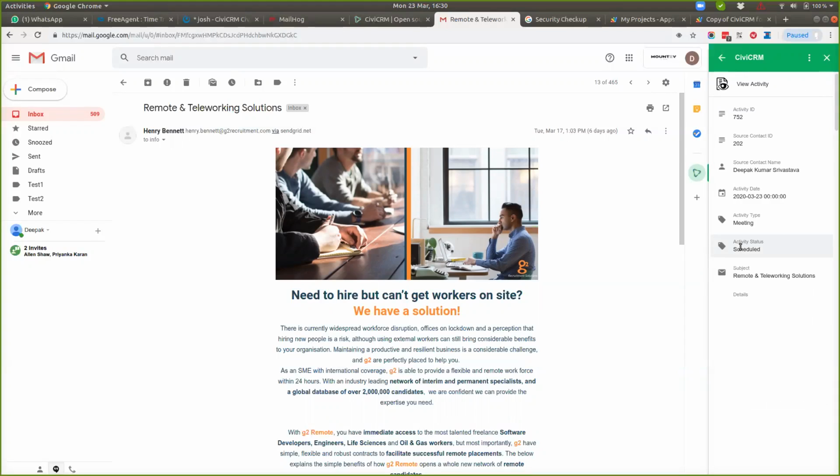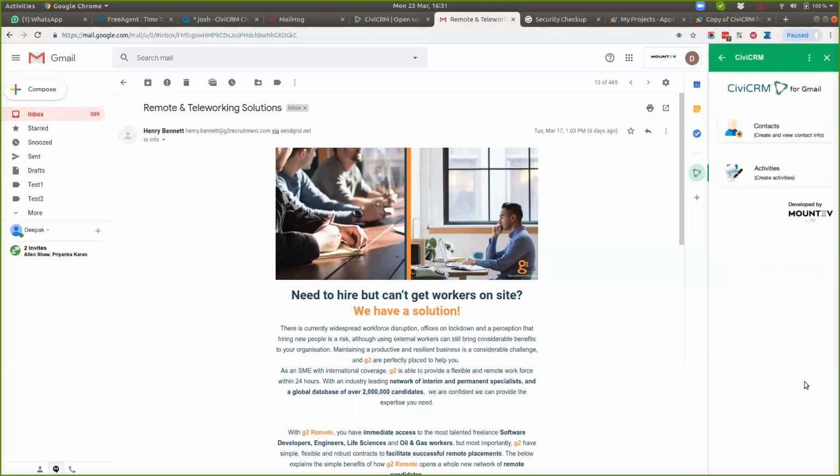Yeah. Okay, great. And that's basically the two fundamental features that this plugin or this add-on provides, right? Is the ability to create new contacts or edit them on the spot, and to create new activities from emails. Yeah. Okay. So what are the challenges that you're looking at in this Make It Happen project to get this thing to release?